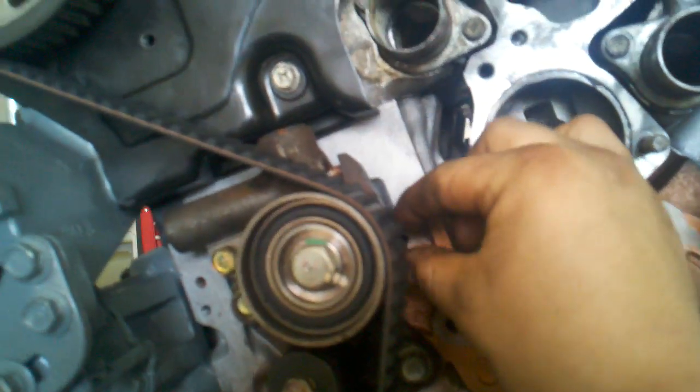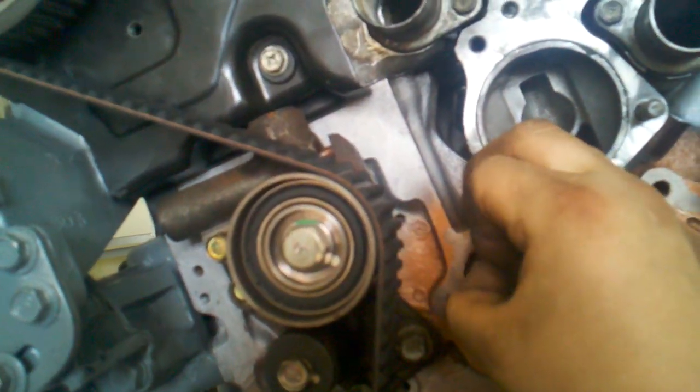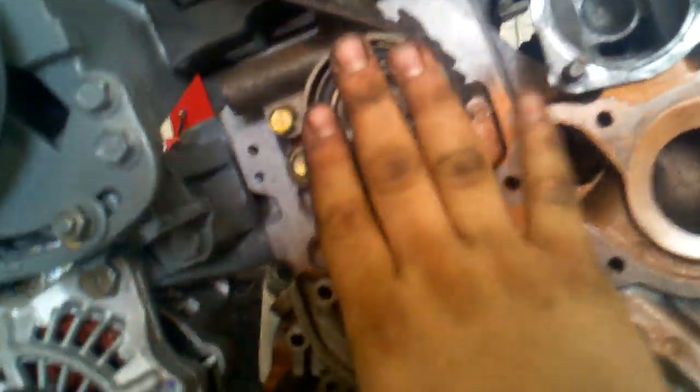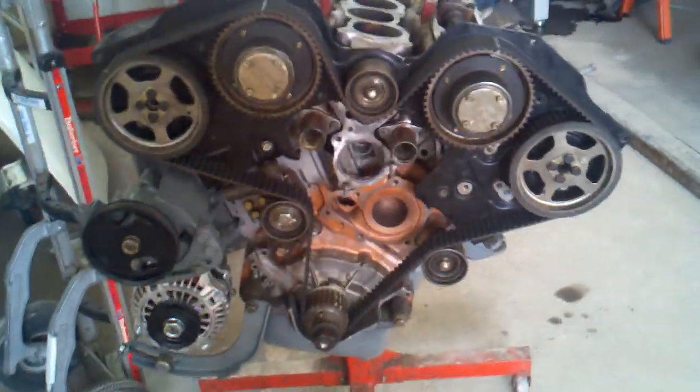At that point, you can take the bolt out. You can take it out as fast as you want. I took it out a minute ago. Took the bolt out. The tensioner will push its way out and it'll be fully tensioned. All right. That's pretty much everything. The whole timing belt's on there.